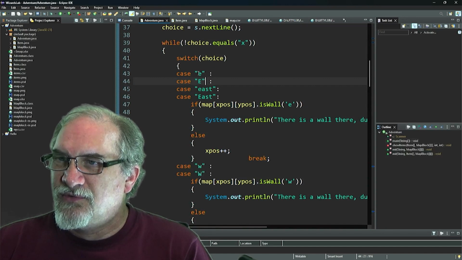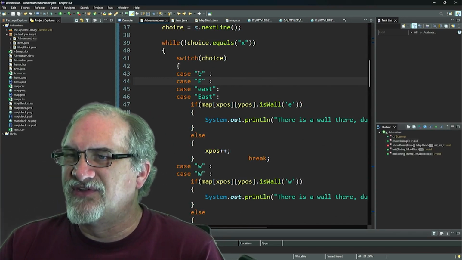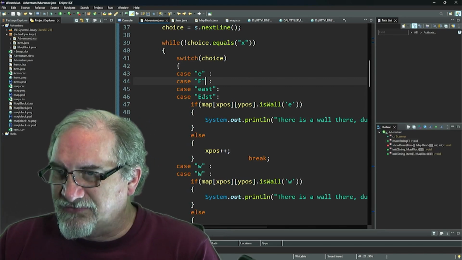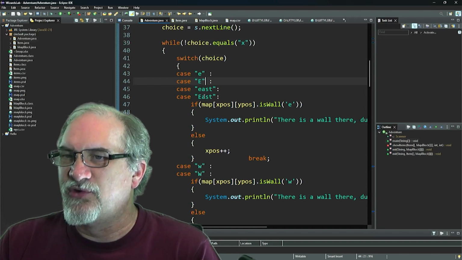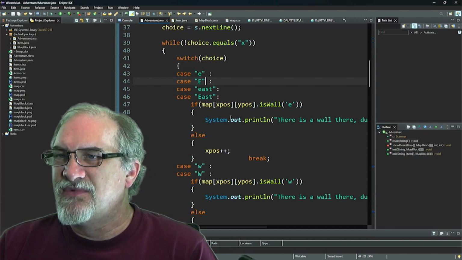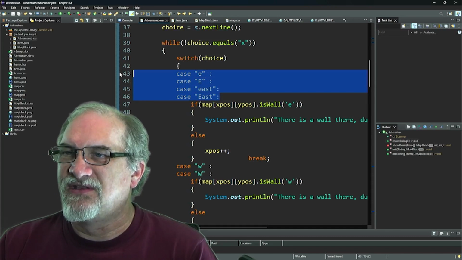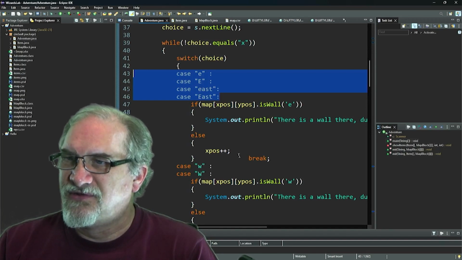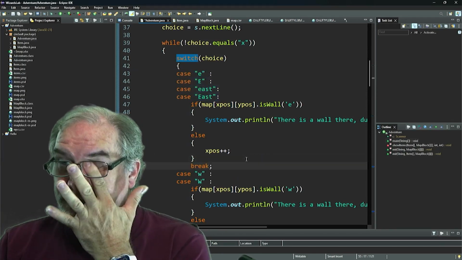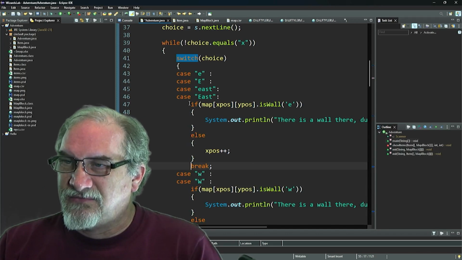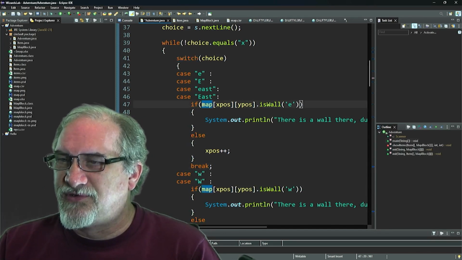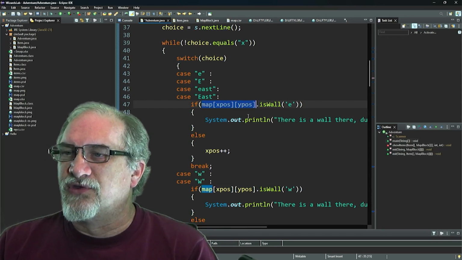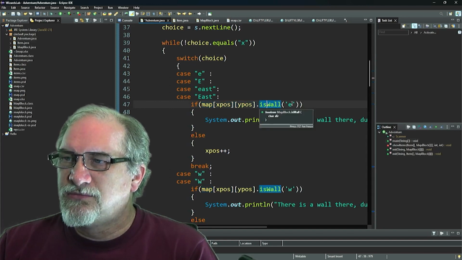And with that, we're waiting for the user. You'll see how we set it up. East, east. What might the user enter? We haven't actually told them what they can do and what they can't do yet. So we gave them different options because the way a case works, we can stack them. So in any of these cases, do this code. And that is, what do we do? So we say, okay, Mr. Map Position, wherever we currently are, so we start at 0, 0. Is there a wall to your east?